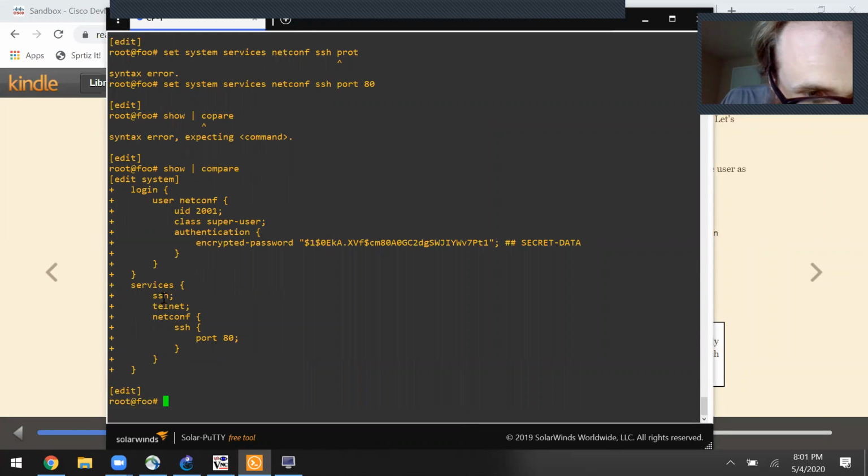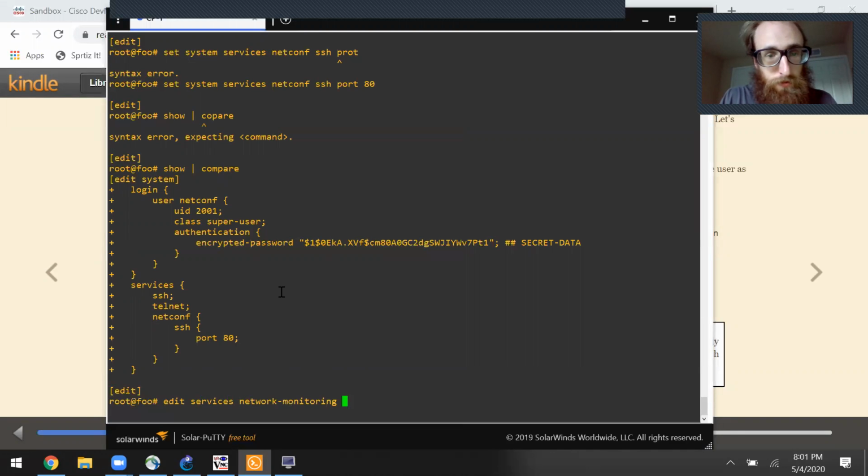So, we got sort of SSH telnet, and we had to set up netconf as well. I'm kind of curious to see more about netconf.